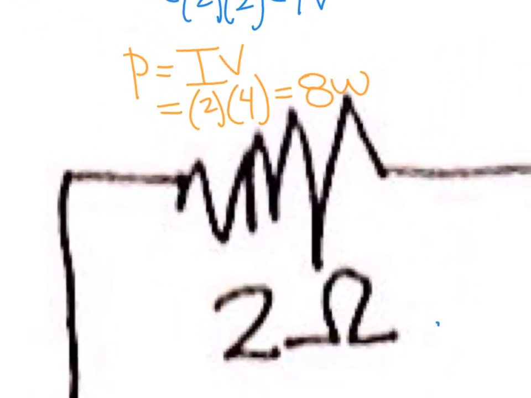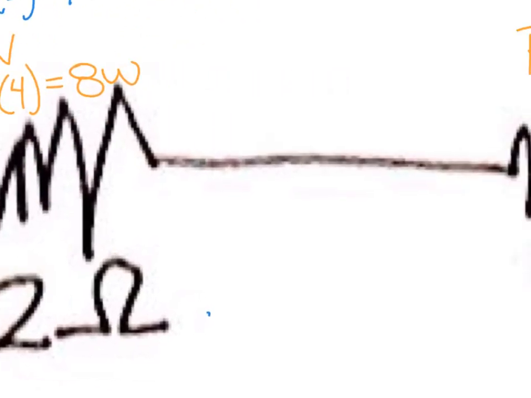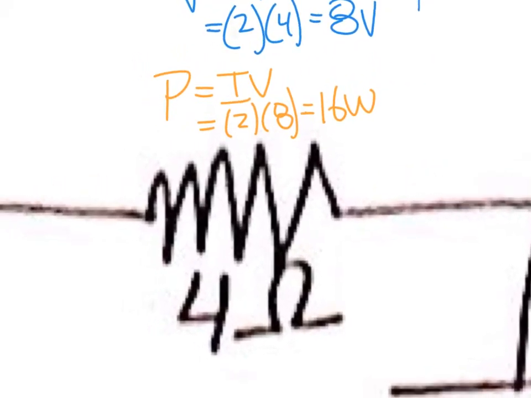So let's see. P equals IV. Power is current times voltage, so the current through here is 2 amps, and notice how we just calculated the voltage drop across it. And you could also do the I squared R, it would work. And so we got 8 watts being dissipated or used up by that resistor. If we go through a similar color-coded calculation, current times voltage, so 2 amps times 8 volts drop across this one, we get 16 watts.